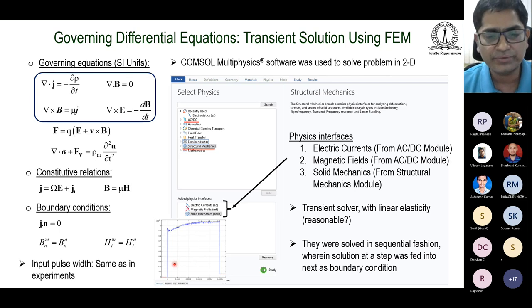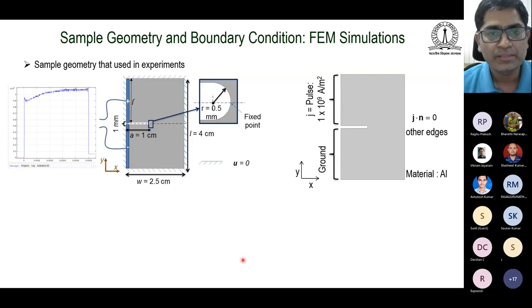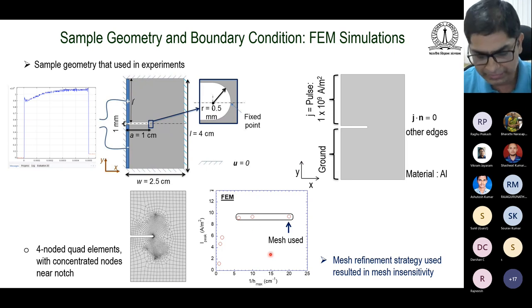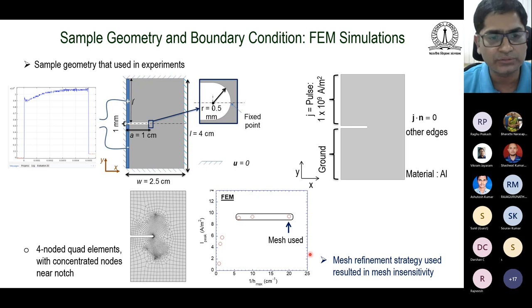For the fracture work, we generally had a very short pulse, about 50 microseconds, and the maximum was about 500 microseconds or 0.5 milliseconds. And later on, I will show you some results where we actually went on for much longer time durations. So this is a simple model, very similar to what we had as a sample. This is the FEM model that I'm showing you here. And we worked out the basic idea of how to refine the mesh and when to stop.